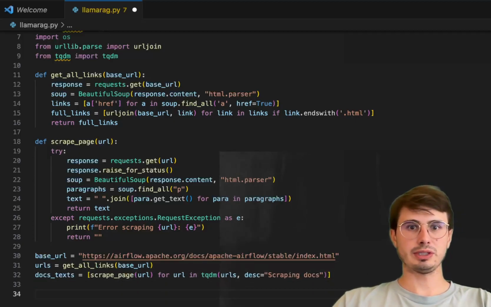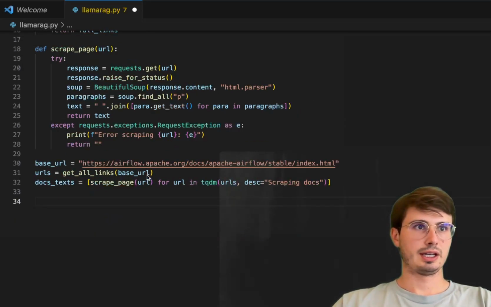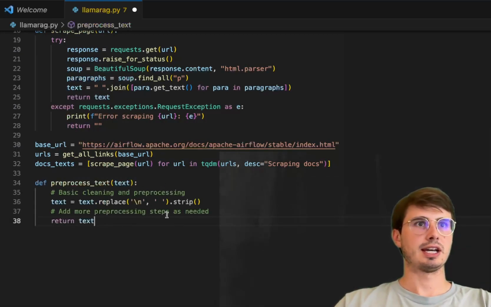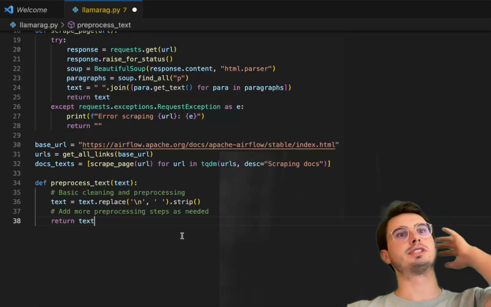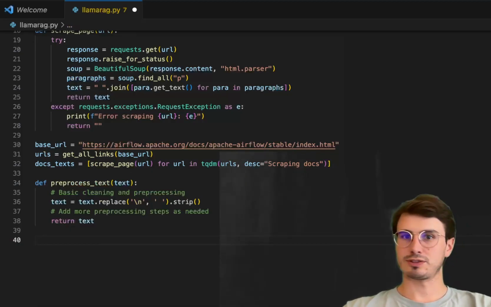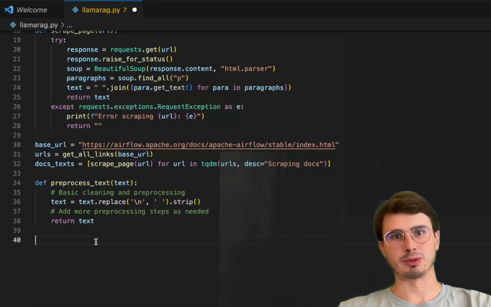Then what we'll do is pre-process that text. The next step is whatever kind of cleaning you want to do on your text. I'm just going to keep it pretty basic right now: strip out any blank spaces, replace any null values, and give me the cleaned up raw text. You don't need to clean it up too much, because at the end of the day we're just feeding this into a large language model, so we don't really need to understand it too well. And if you clean it too much, we might actually lose some valuable information.